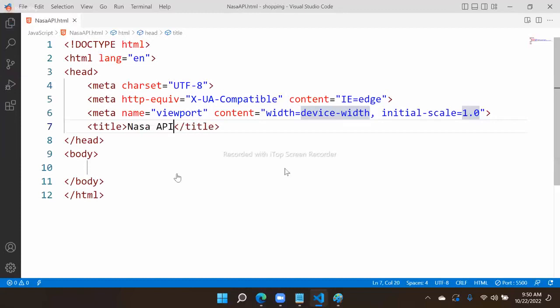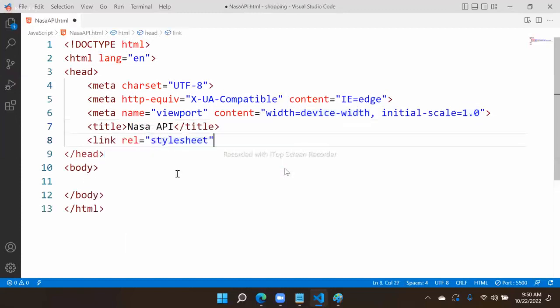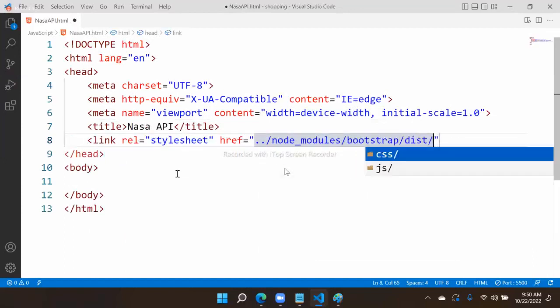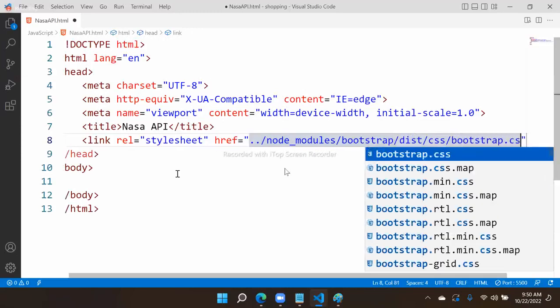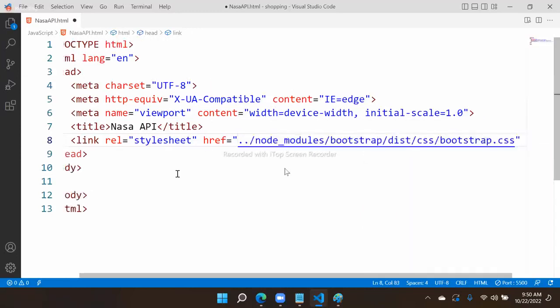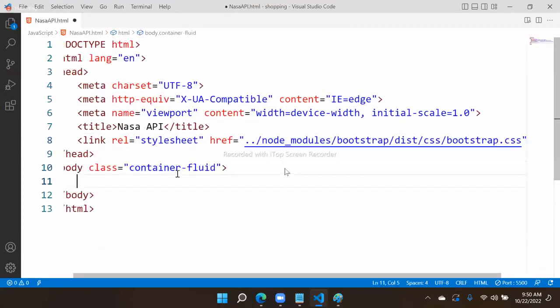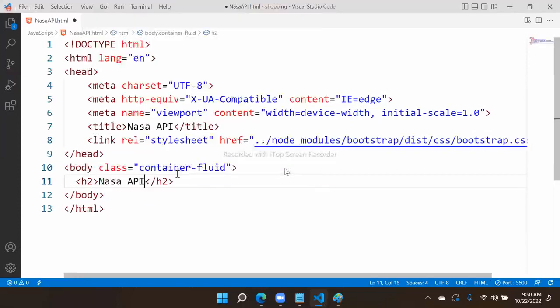And we will link rel stylesheet, and href node_modules, bootstrap, dist, css, bootstrap.css. Now here container-fluid, and here I will put a heading, NASA API, or say Mars rover photos.